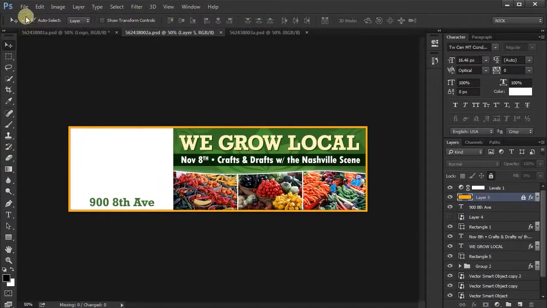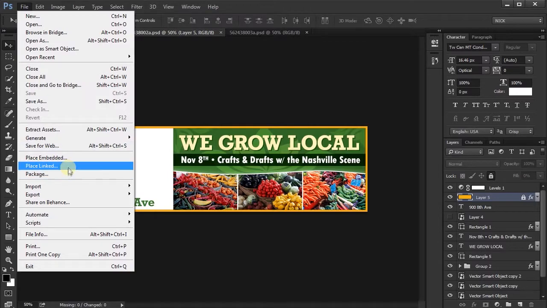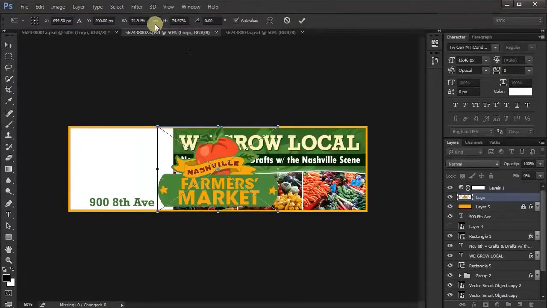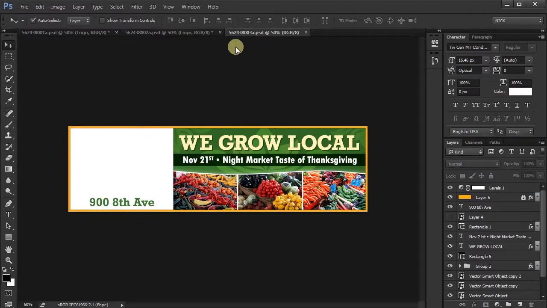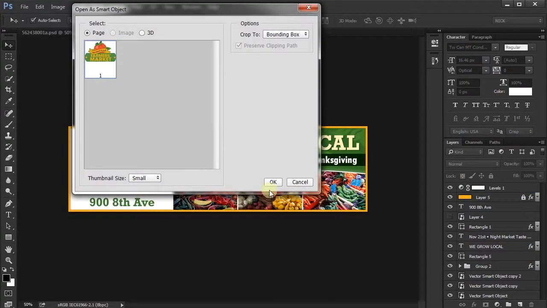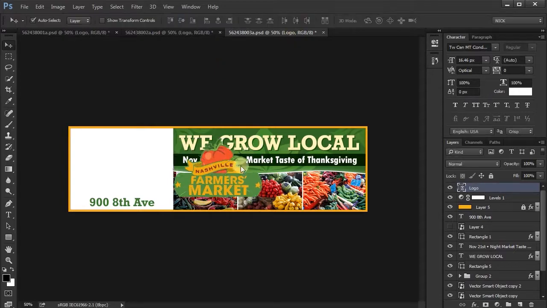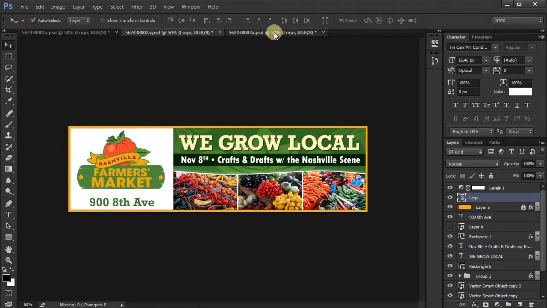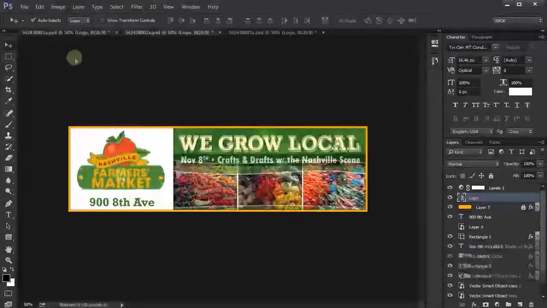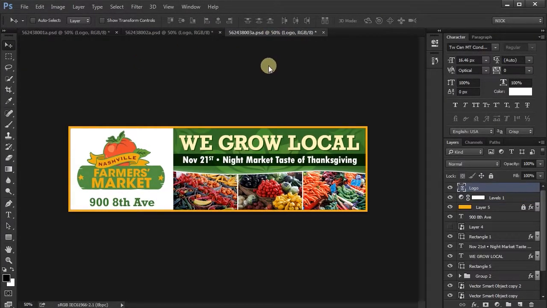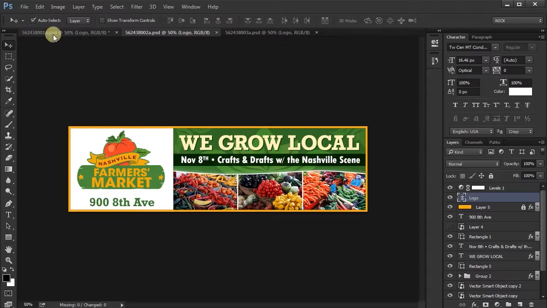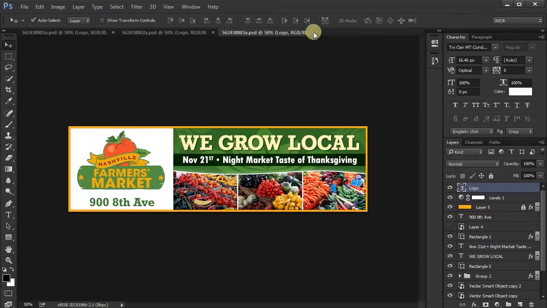So now I'm going to go and do this for each file. So now I have the AI file linked up in all of these jobs. I'm going to go ahead and save and close this one.